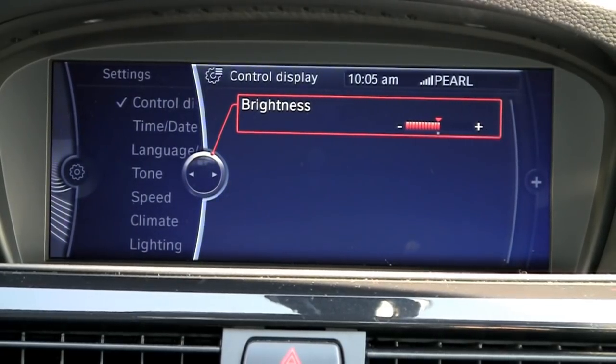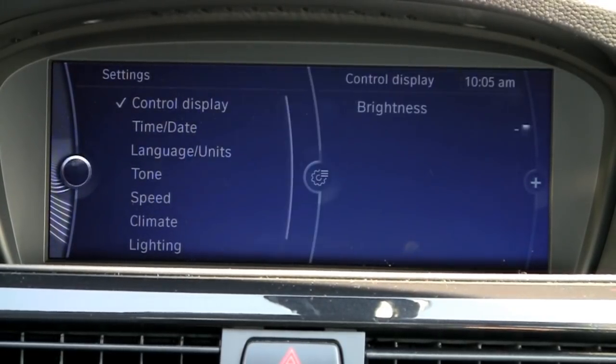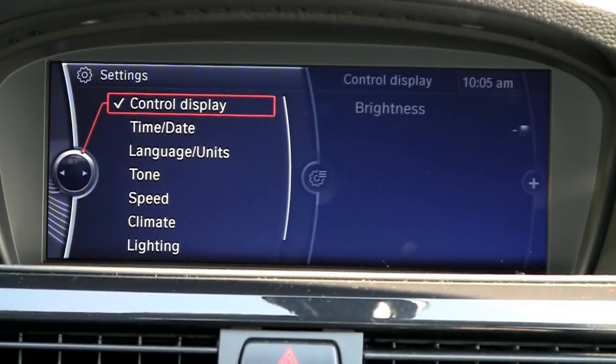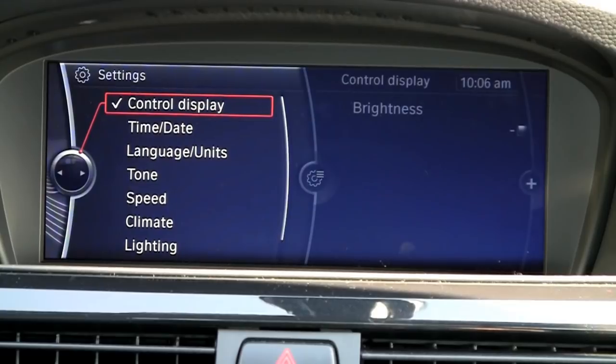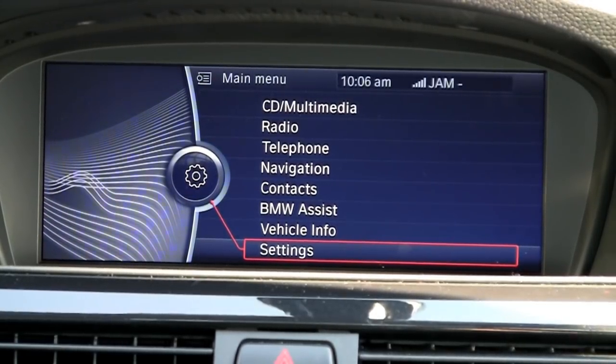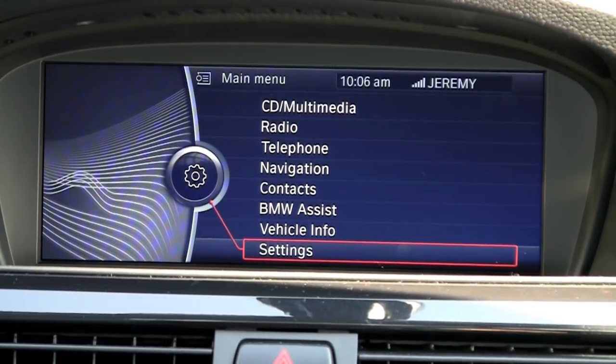Just by clicking, you highlight it and then swivel it right and left and click off it to remove the highlight. This uses a right-left sort of like turning a page layout — on the iDrive you slide back to go left, slide to your right to go back in.